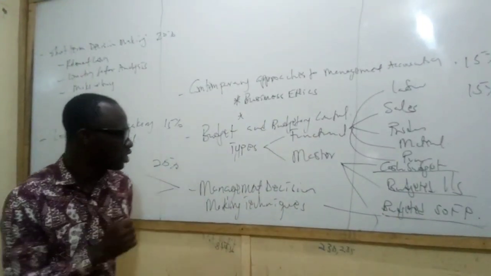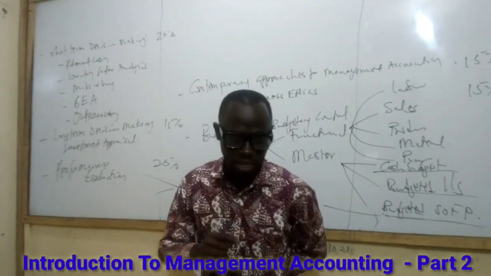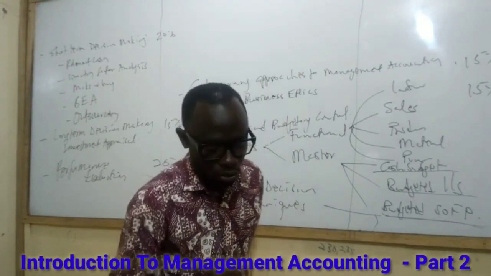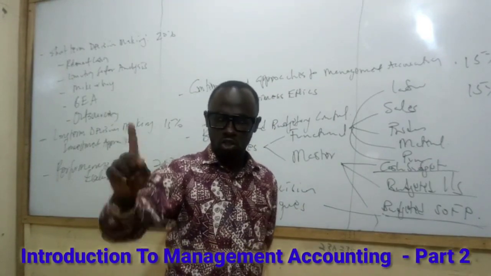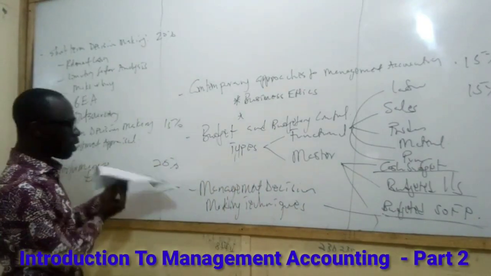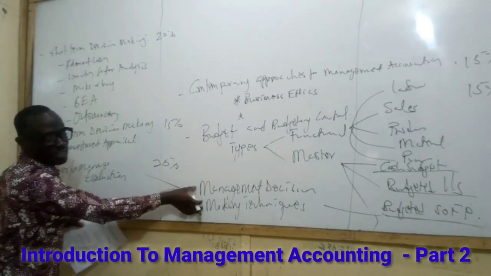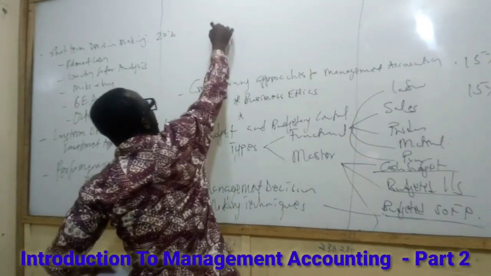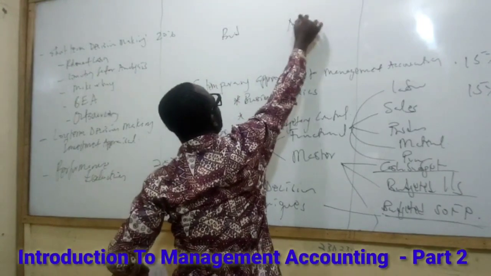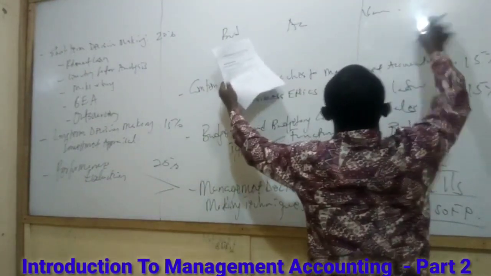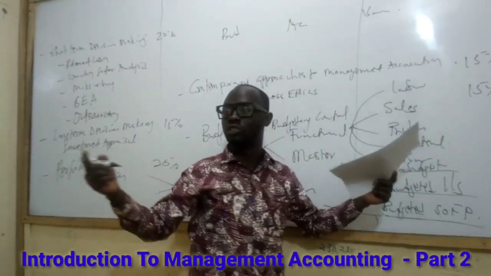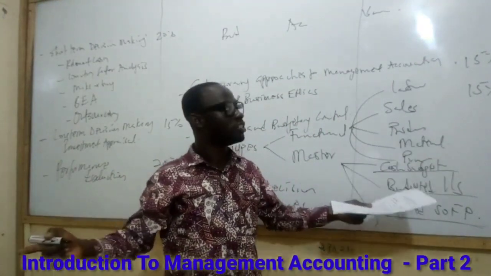Level. Then we come to the third thing, management decision making. At the end, you should be able to use management information from various reports to support decision making. So remember what I told you here. This is about variance analysis. When you compare your budget against your actual to get your variance, you should now be able to use that information to help management make various decisions in the organization.